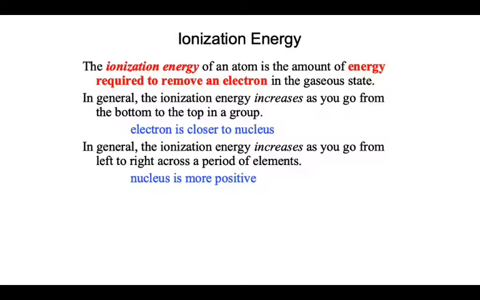So, I switched up the slideshow a little bit and pulled some slides forward. Ionization energy, because this is looking more at electrons. Ionization energy is the amount of energy required to remove an electron. Okay? I don't care if you know the number, it's irrelevant. What I do care about is that you understand something about the trends. Largely because I like this conversation. The next thing that I want you to understand about ionization energy is if I remove an electron from the atom, what happens to it?